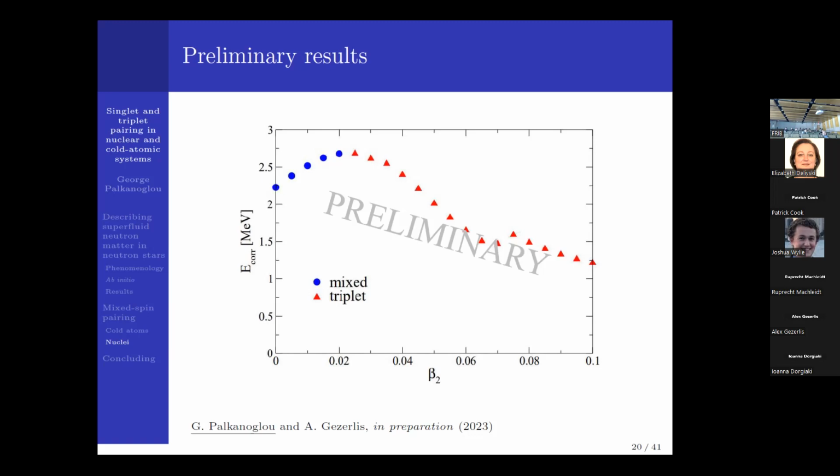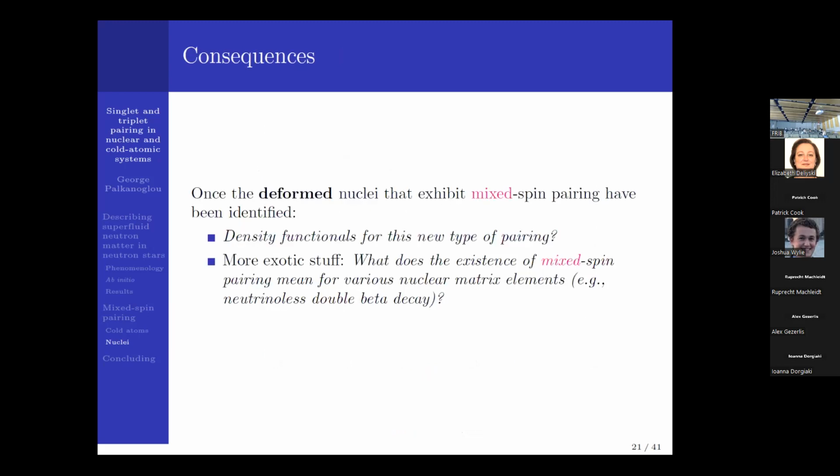Of course, if we find nuclei that remain spin triplet paired after deformation, that will be a very exciting result that we can maybe see in the lab in those experiments that have been proposed. But also, if we find some mixed spin pairing nuclei that survive deformation, it will be interesting to see what we can do with those. We can use them as data points to create density functionals, and with those we can do, for example, dynamics. For example, it has recently been shown that S-wave pairing increases the threshold for fusion. We need to see what happens with mixed spin pairing.